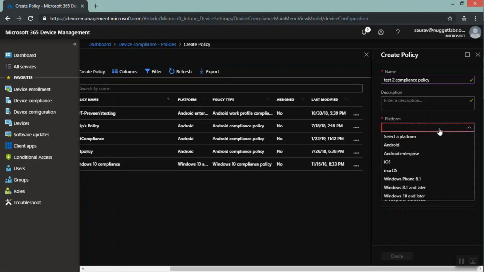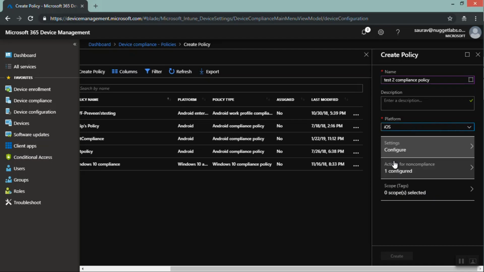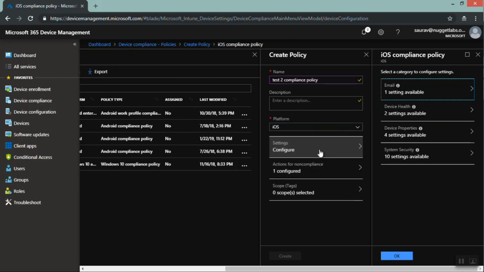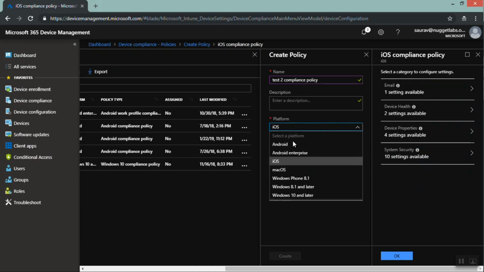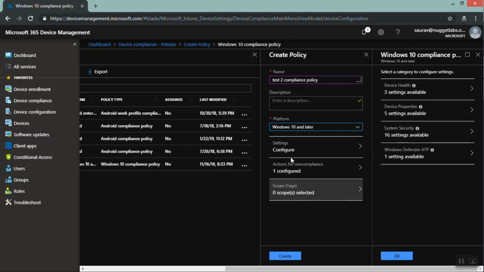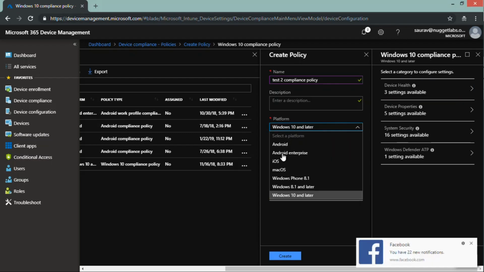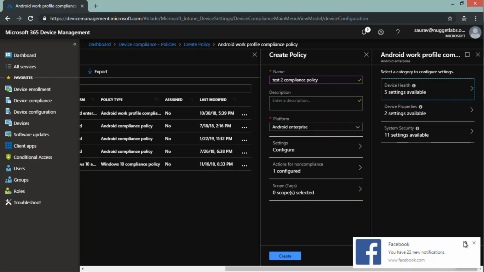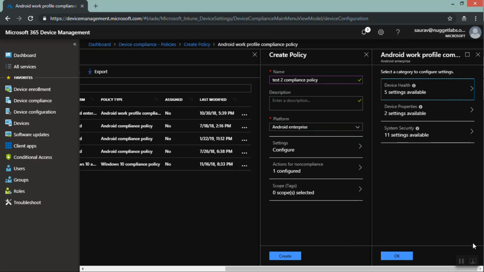So if I'm making a device compliance policy, the policy has to be targeted onto a device which is enrolled as Android, or Android Enterprise, or iOS, Mac, Windows 8.1, Windows 10, whatever the case may be. If I'm making one for iOS, then it has some different settings. If I'm making one for Windows, it might have some different settings. If I'm making one for Android Enterprise, it might have some different settings, and if I'm making one for Android, it might have some different settings.